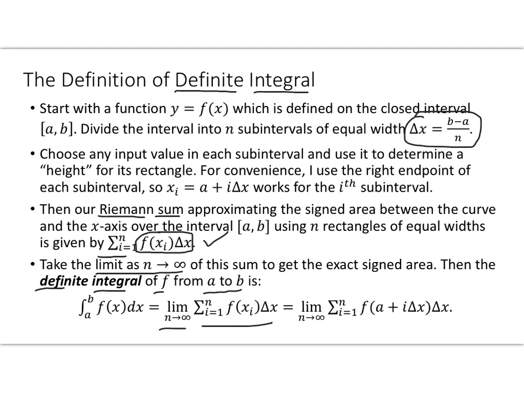And instead of denoting it by this limit of this sum, we introduce this new notation here, featuring the elongated s, which is called an integral sign. And that notation actually makes some sense, right? Because the whole process involves adding or summation, and the elongated s is intended to indicate adding or summation.